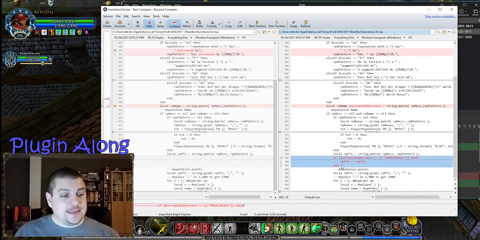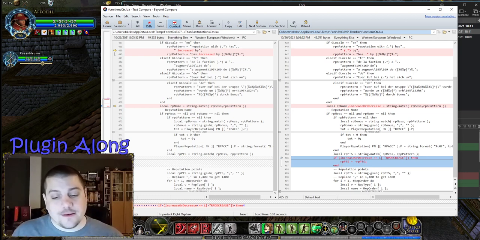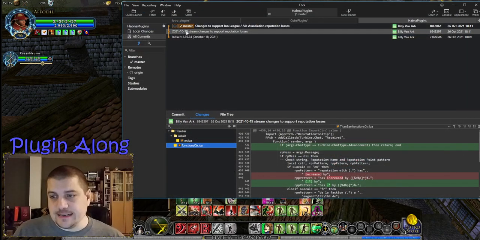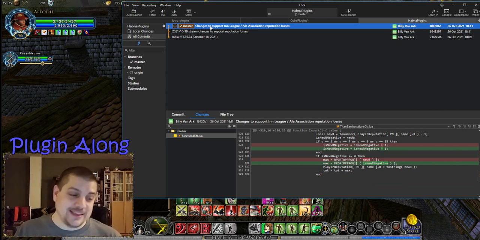That worked great for Gladrum. We tested it, we saw it working. We shot a couple of protected elk in the forest, and TitanBar correctly saw our reputation go down. So what was wrong? Well, that's the second part that I went ahead and fixed in the meantime, because I've been doing a lot of In League and Ale Association and I needed this to work on my machine at least. So I got to test it out a lot.